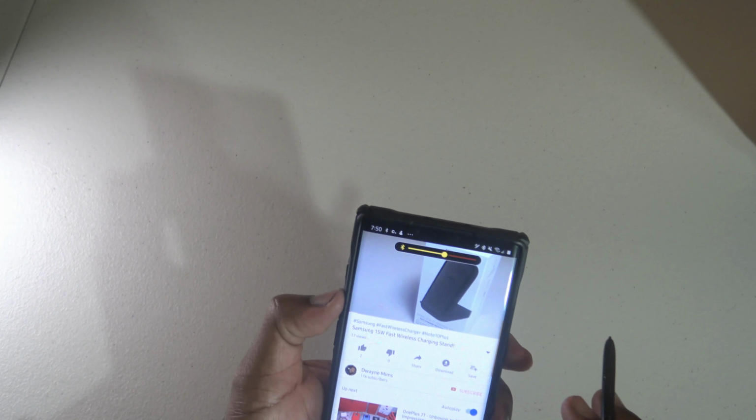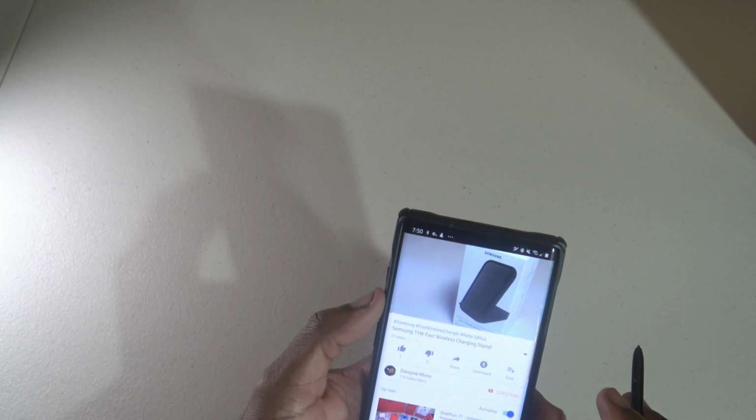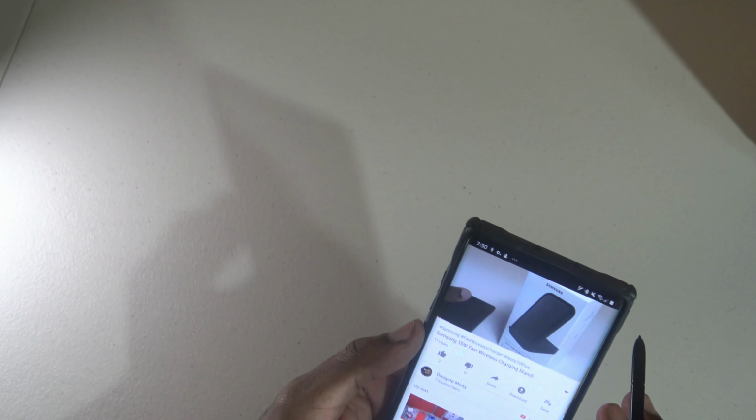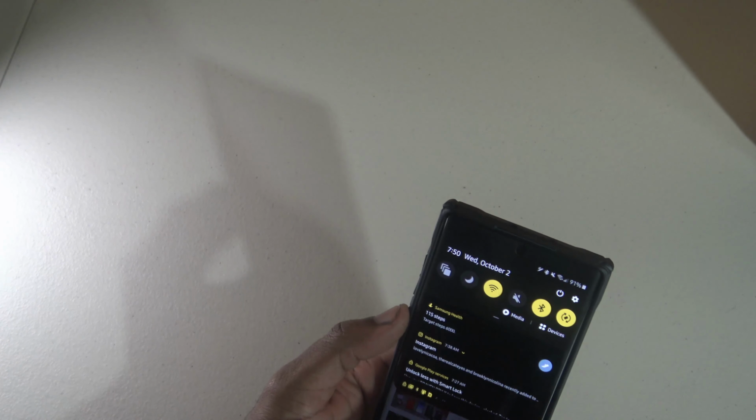What up, y'all? It's your man Wayne Shrink back with another joint. And today, I got the wireless charge stand for one. I'll say one close one. I know I love that phone, but now the Samsung Note 10, anything Samsung has wireless.